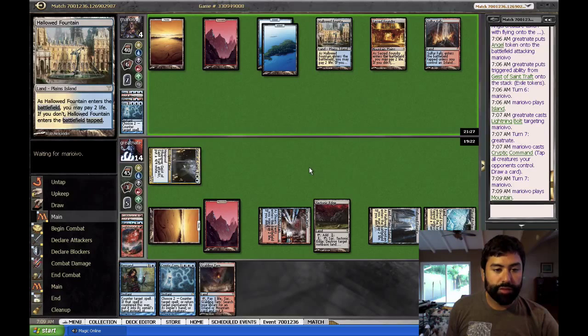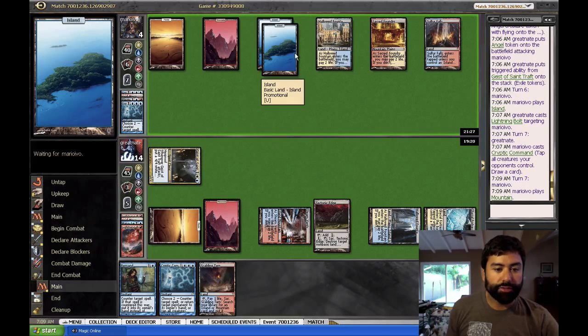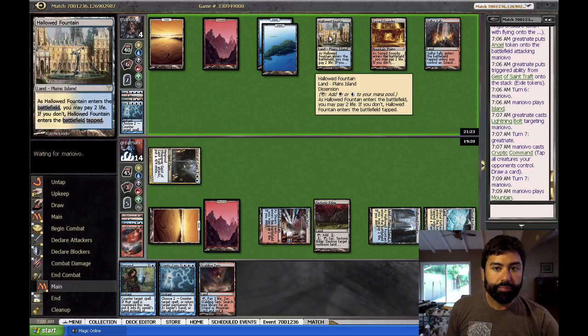If something terrible doesn't happen this turn, we're going to go ahead and blow up one of his blue sources at his end step. Probably the Hallowed Fountain.